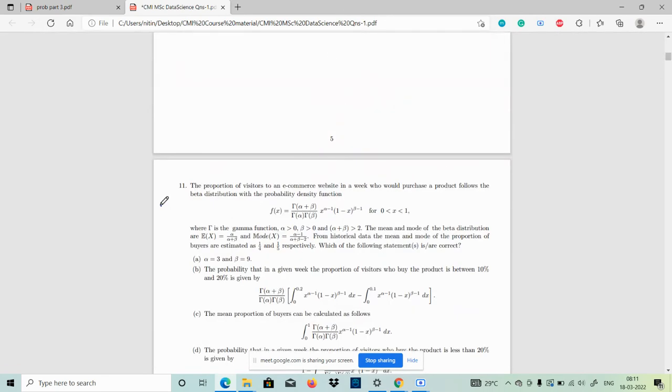So this is also a question of probability, especially from the gamma distribution, and it's not so complicated. If you just understand what the gamma distribution, and especially the gamma integral, means, and how to do the integral of the gamma function, you can solve these types of questions, because the mean, median, and mode are given, and thus you need to apply the gamma integral and gamma function.